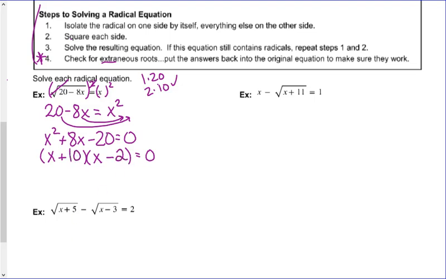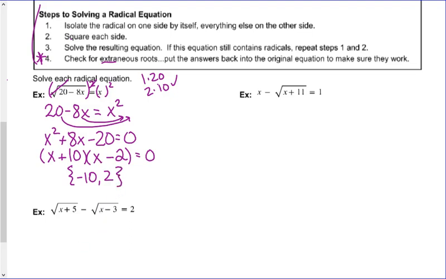Now again, you can always double check that, remember. FOIL that to see if you get back what you started with right here. If you do, you did it right. If you don't, then you need to go back to the drawing board and figure out what factors work. All right, so what makes this guy 0? What number plus 10 is 0? I'm hoping you're screaming at me negative 10. What number minus 2 is 0? And that answer is 2.